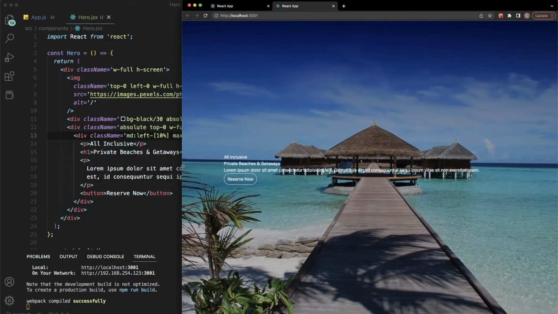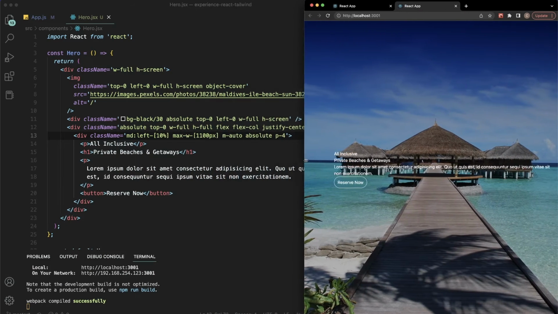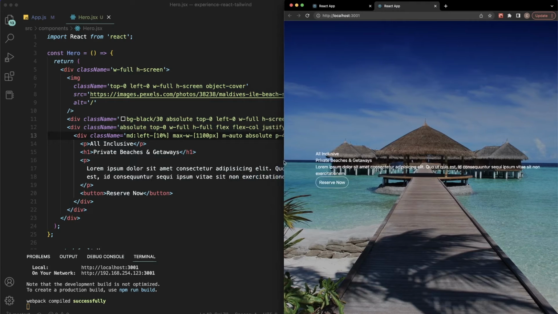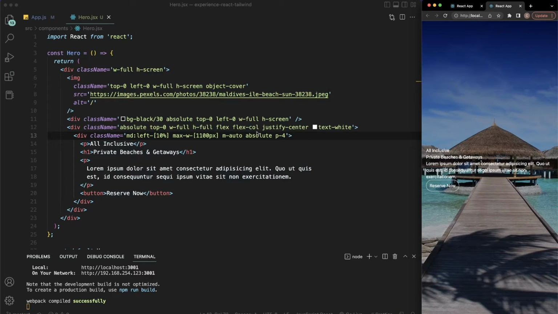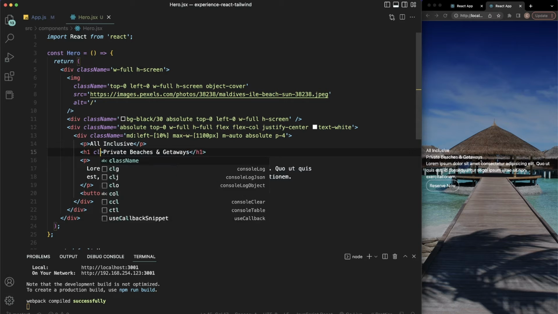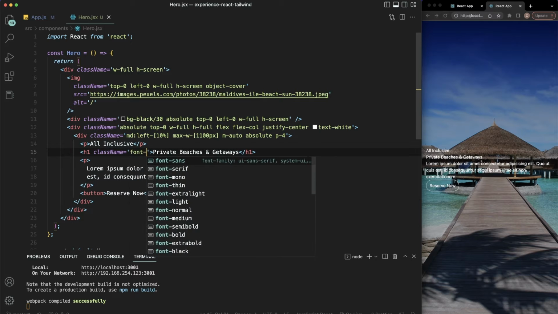As we shrink down, we should hit our media queries here. Where's our breakpoint? Looks like that was it there. Boom, there's our breakpoint right there. As you can see, everything is working properly. Next, for our p tag, I don't think we need to style that. Let's go ahead and install our h1s. Again, you could be doing this in the index.css, giving some global styles to all our header tags, but I'm just showing you how to do everything here.